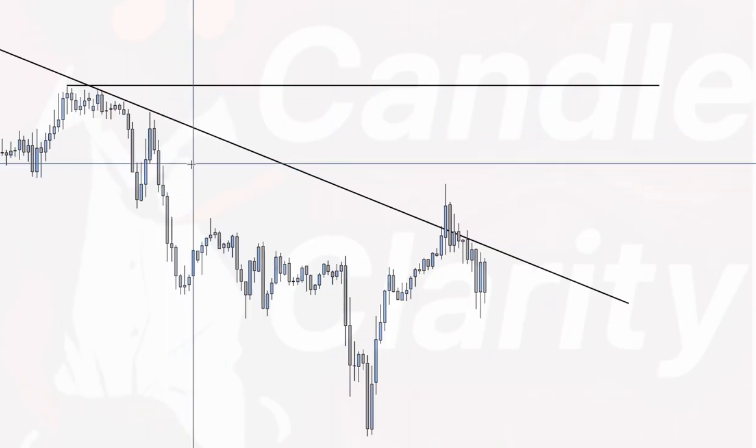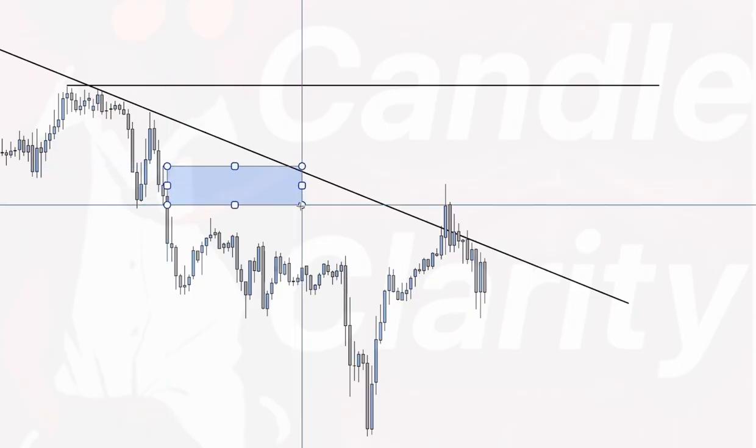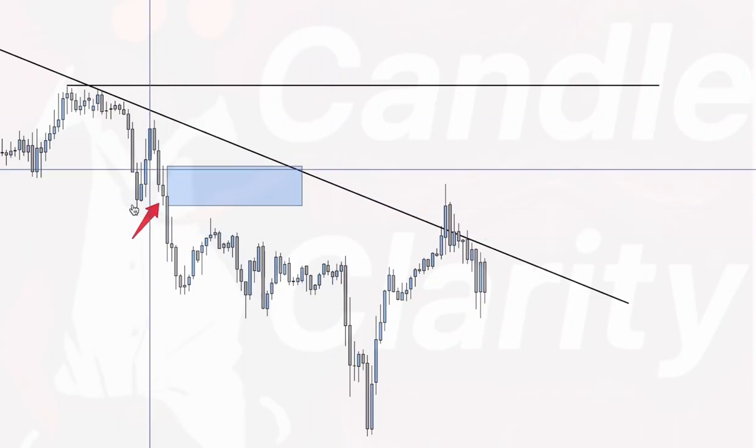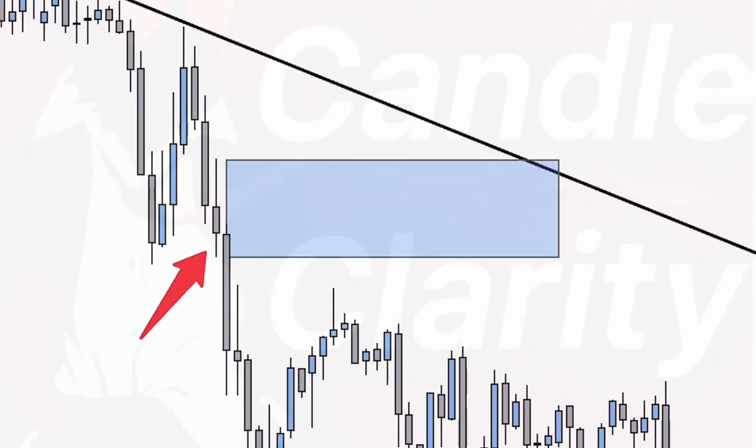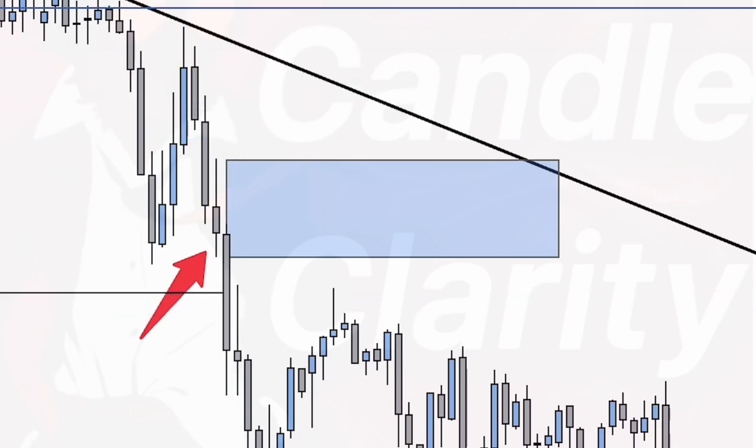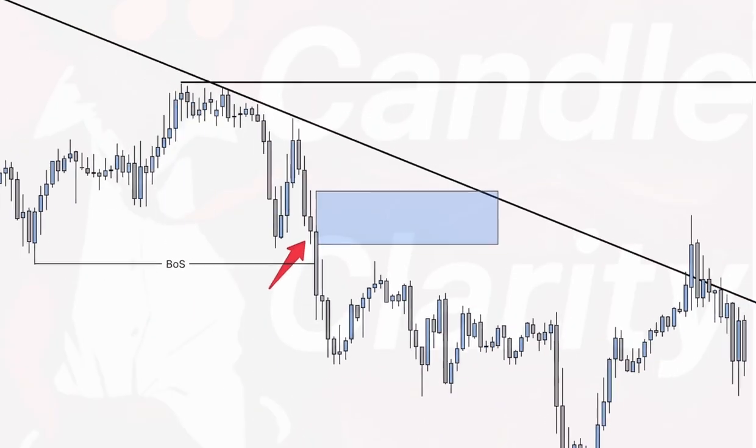So a supply zone looks like this candle just here. Okay, this one, let me just mark it for you. This candle here, this is a supply zone. This is a consolidation before a large downward moving price. And it's actually the zone that created the break in structure. So there are two areas here of supply before this large down move.